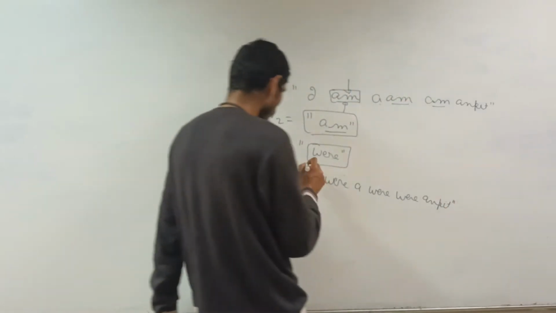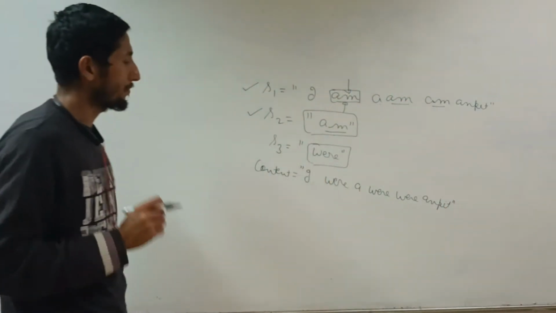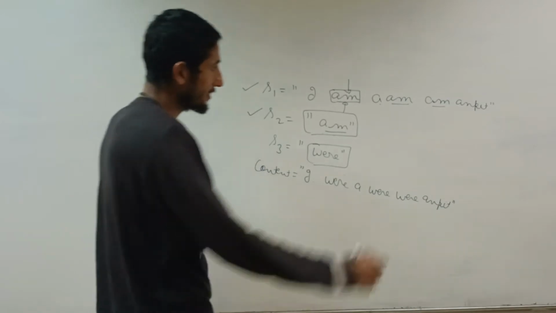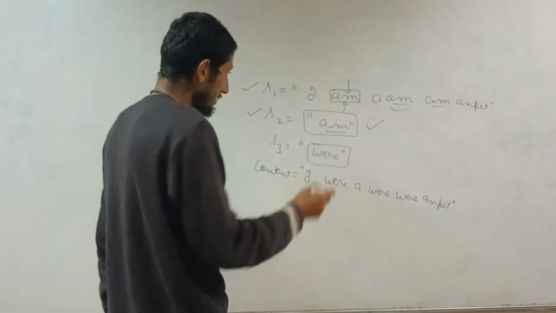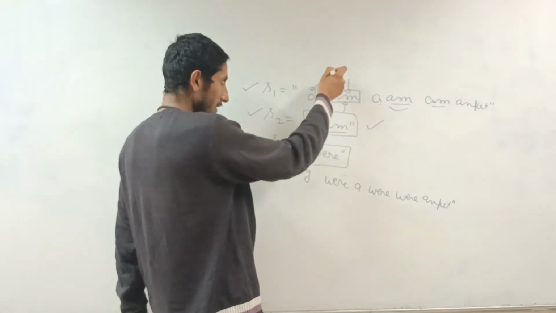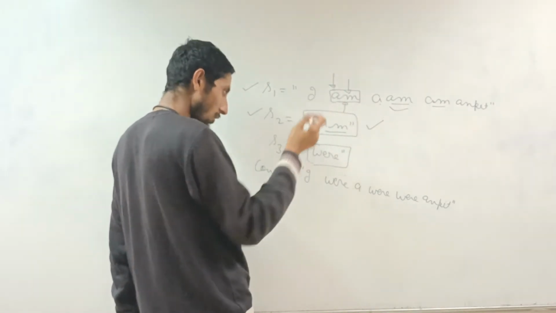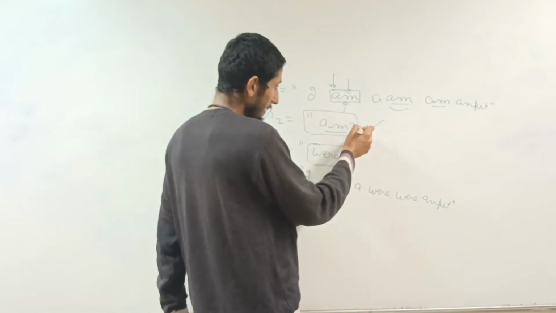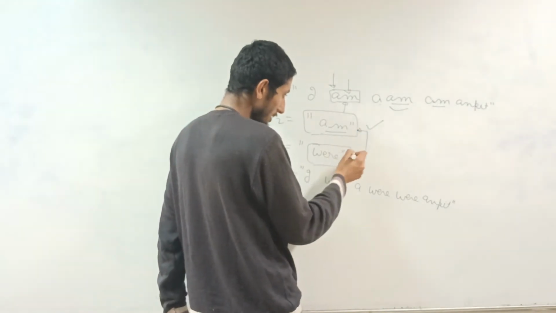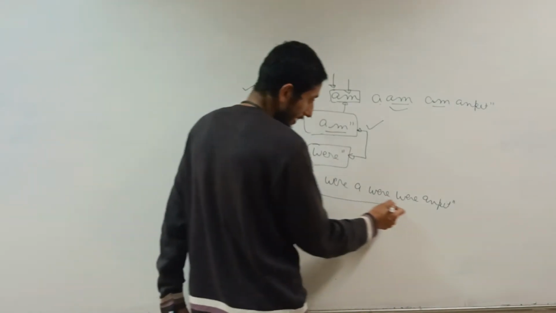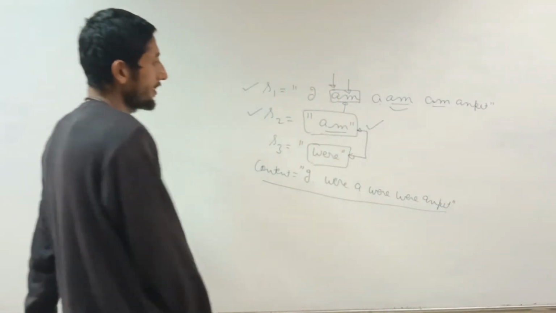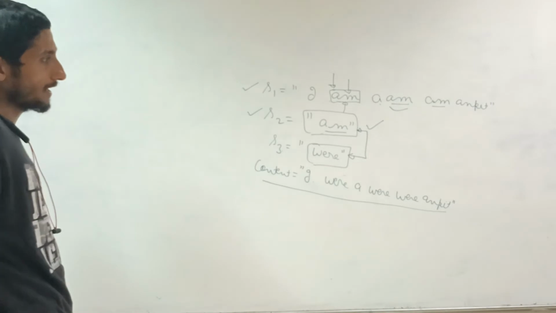So I hope you are getting the concept. The concept is quite simple. First of all, a string is given to you, a substring is given to you. If this substring is present in the original string, then what you have to do is replace that string with a new string that is already given to you, and save the content in a new string. That is the concept and that is the problem.